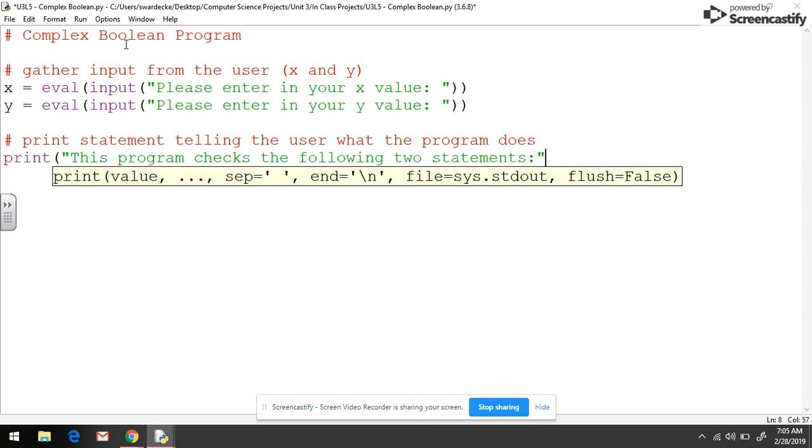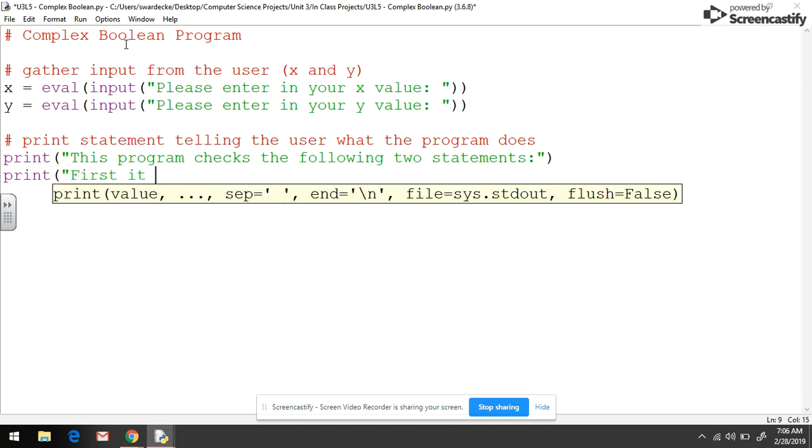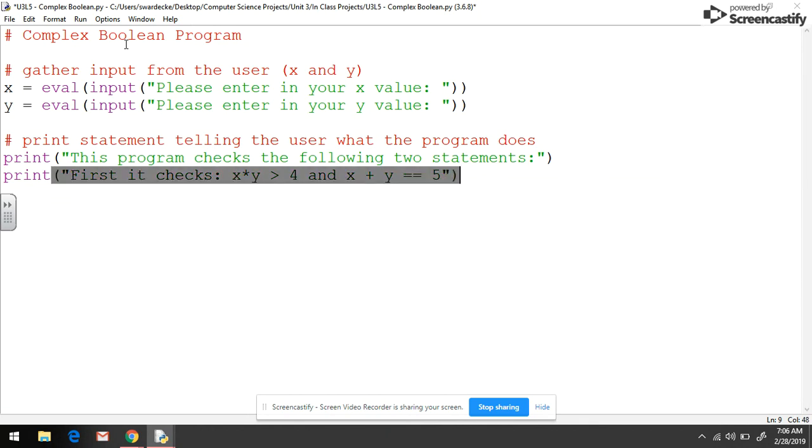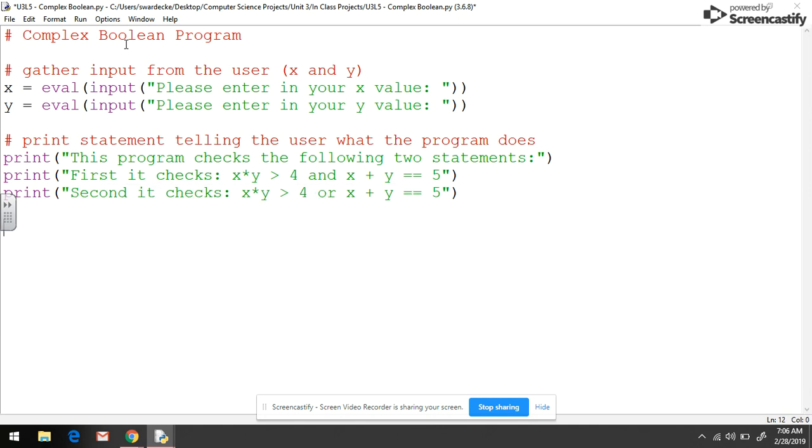So it's going to check, print: first, it checks x times y is greater than 4 and x plus y is equal to 5. And then second, it checks the following: x times y is greater than 4 or x plus y is equal to 5. So now we're just going to put those into code.